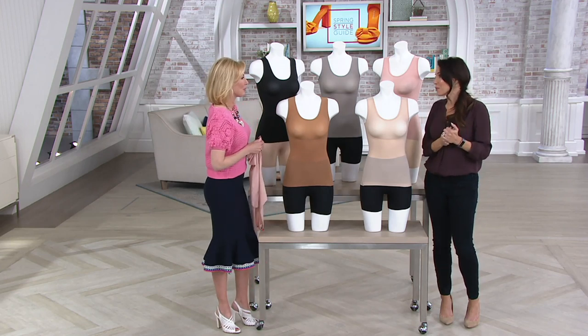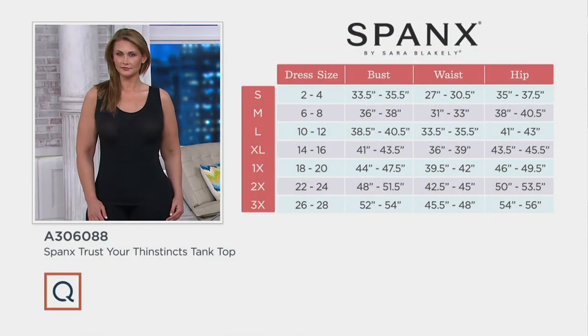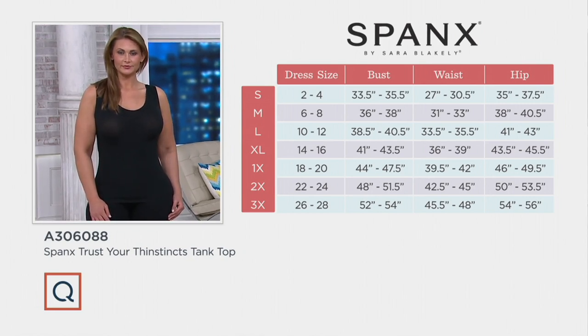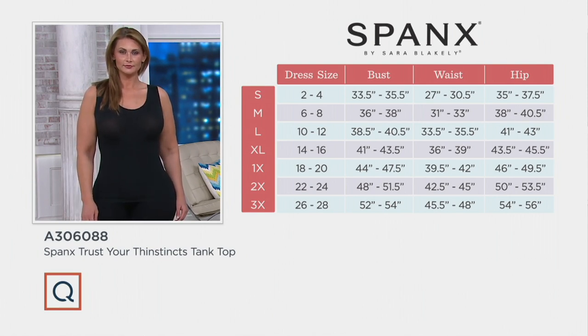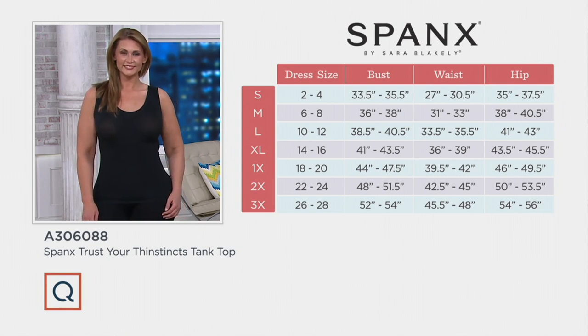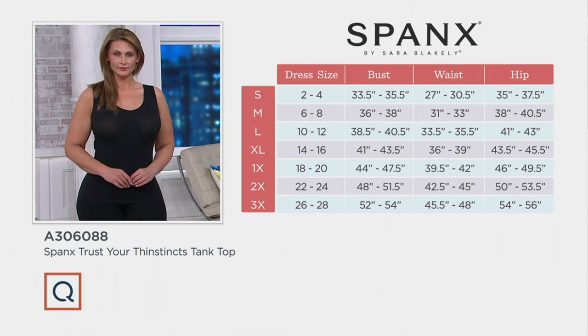For everyone who's ready to buy, let's give them the size chart. Spanx sizing is different than QVC sizing, so it's so important that you use this Spanx size chart because our women at Spanx are obsessed with fit testing and wear testing. The easiest way to find your Spanx size is to look at that first column, reference your numerical department store dress size, and then move over to find your small to 3X size. Because we're all beautifully unique, I always suggest go by your waist and hip measurement. If your waist and hip measurement puts you in different sizes and you bridge two sizes, go with the larger.